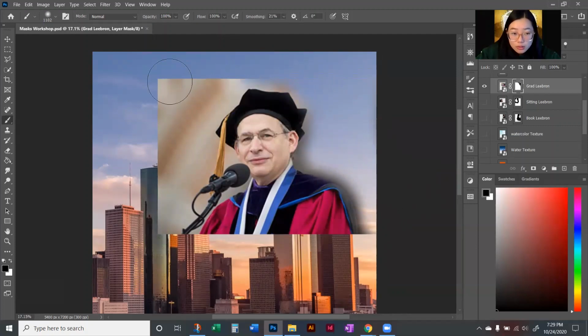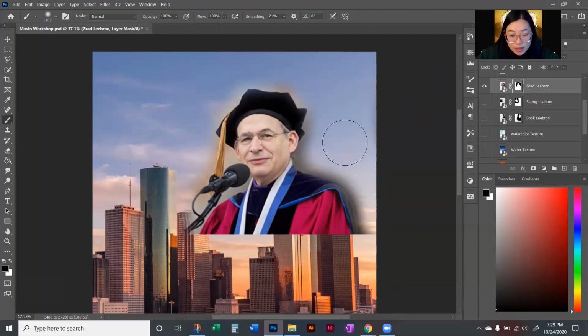Normally, you could take this image of LeBron and literally crop it and delete his background. But with non-destructive editing, I am doing the same thing, but if I just turn off this layer mask, my original image will be completely untouched. So this is just the beginnings. I'm currently using black to kind of crop or delete the pixels that I do not want. Let me show you that white is the opposite, is show. So that's just the basics of the clipping mask, the layer masks. And let me just finish doing this.